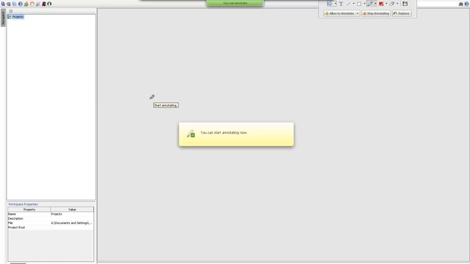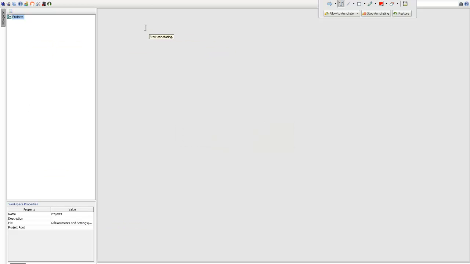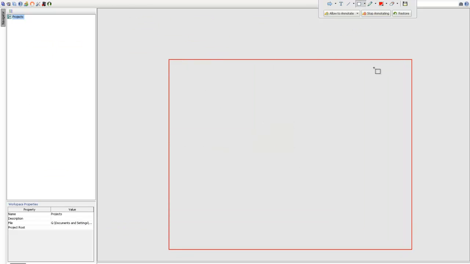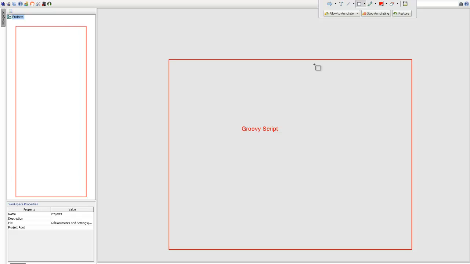And over here you have got various windows, right? The most important window is out here. In this window we will be writing all our Groovy script. In the panel somewhere over here on the left side, we will be storing all our projects. And in the panel out here, you will actually store properties. I'll talk about properties as we proceed. This is a very important thing, properties in Soapui, right?